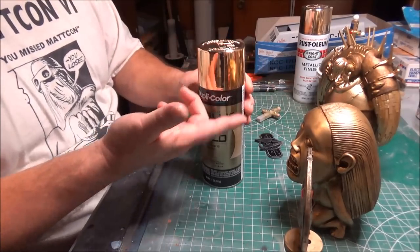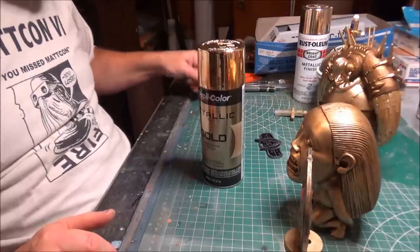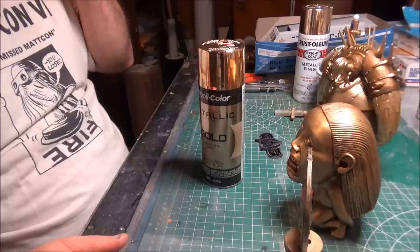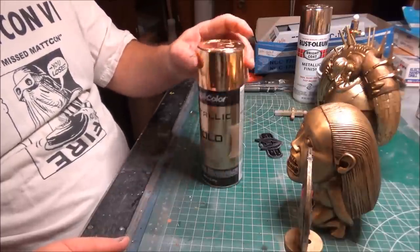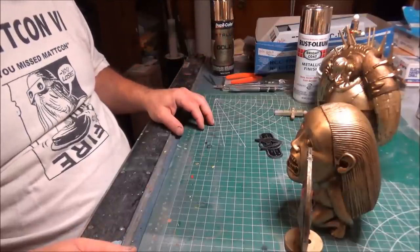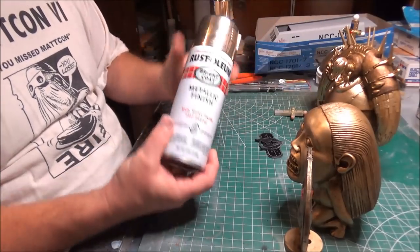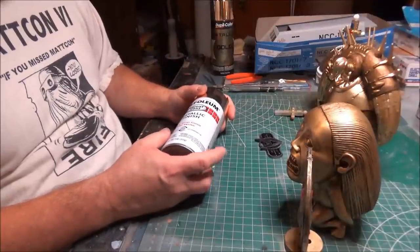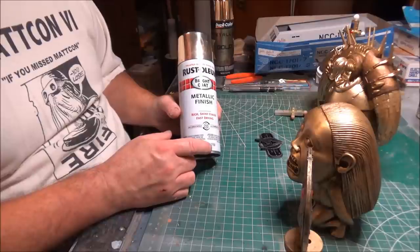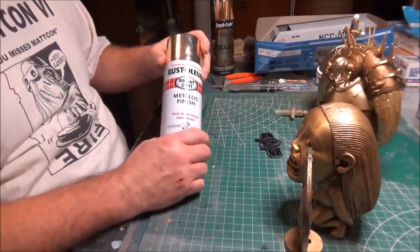Having had the flashbacks to the silver chrome on the dome of the ET ship, I wasn't going to go down that road again. So if I couldn't find a good rattle can, I was just going to make do. Then, as I was going through the Lowe's getting other supplies, I saw the Rust-Oleum bright coat gold. Rust-Oleum has always seemed like a bargain brand to me — I think it's the word rust in the title. So I figured I'd take it home and try it. I was pleasantly surprised.